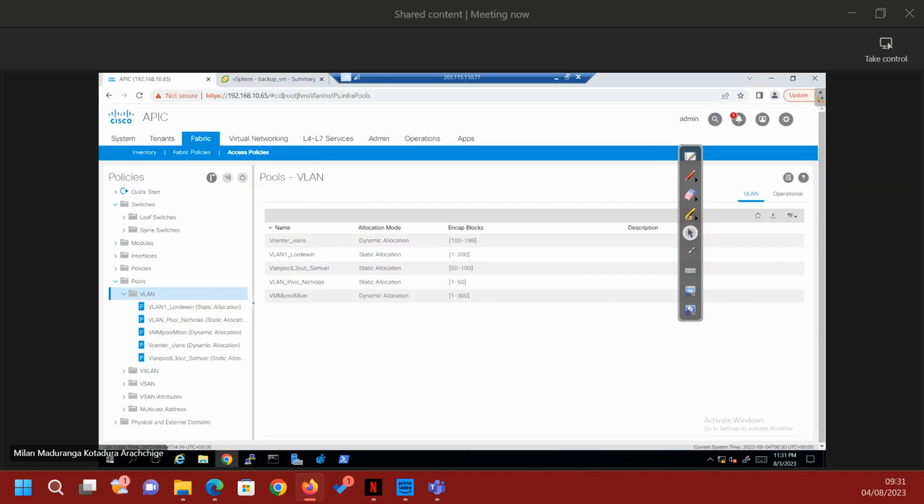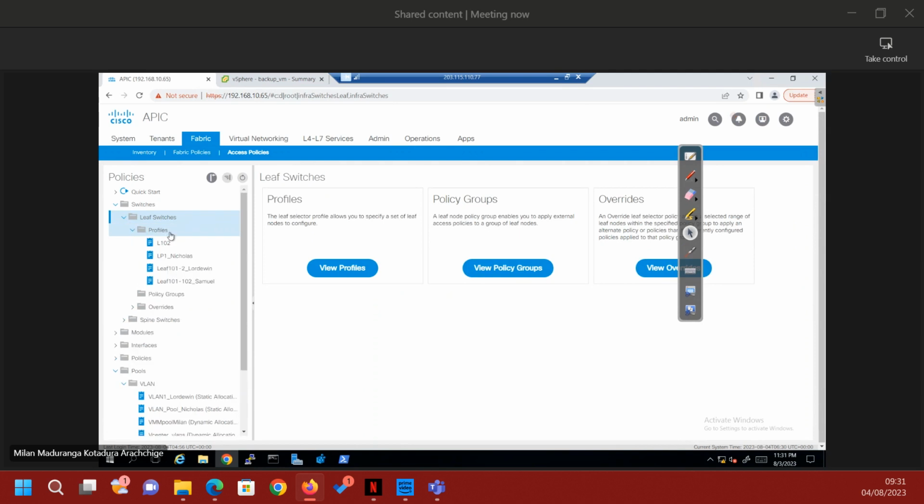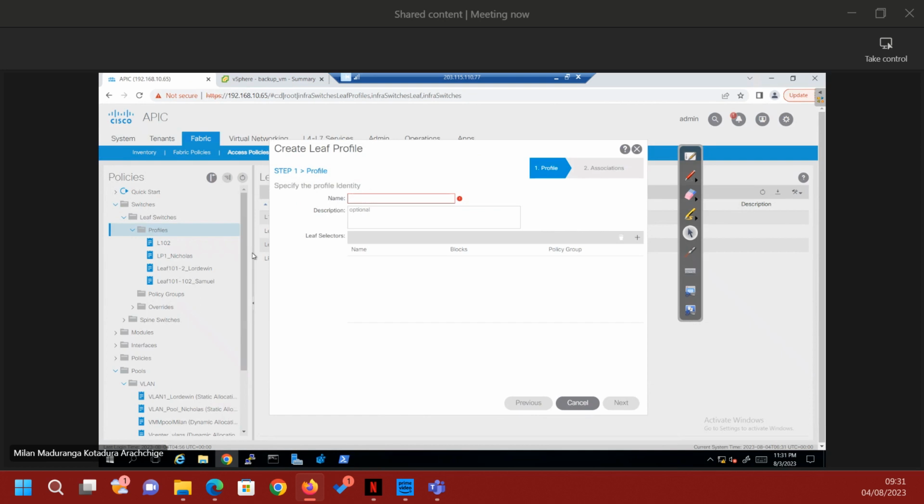So what I need to do is go to the switch profile, leaf switch profile. I'm creating a new leaf profile, giving the name leaf 102 VMM.